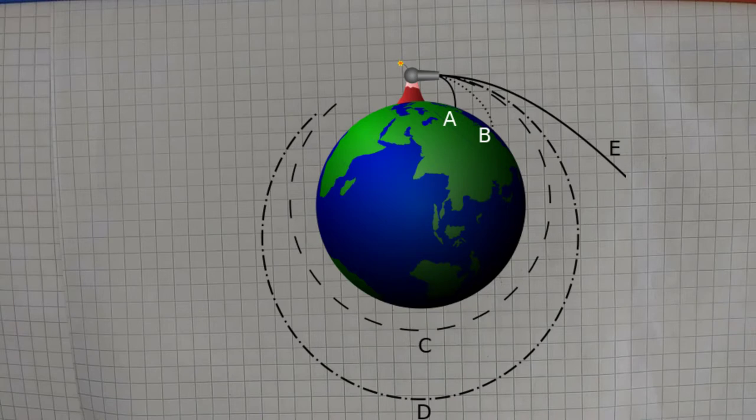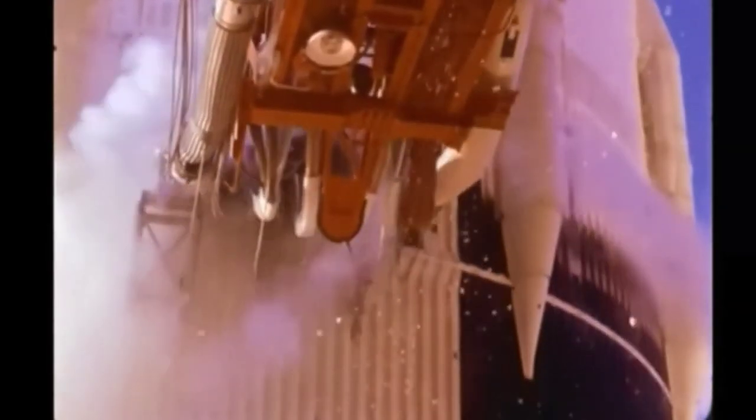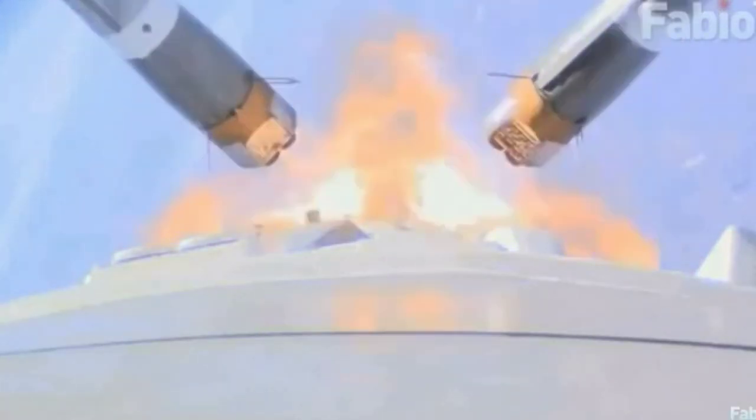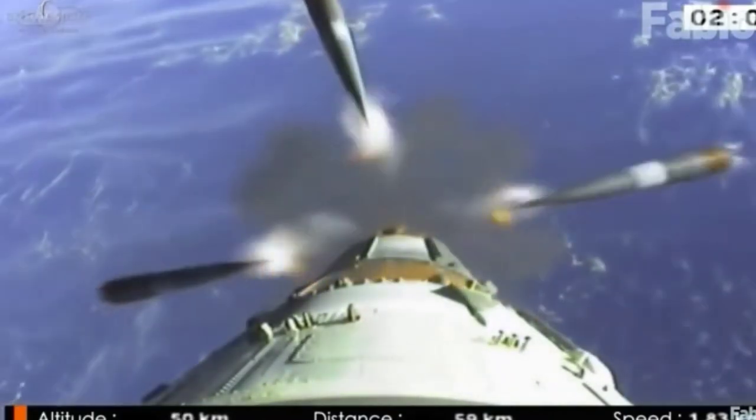Except instead of using cannons, we use rockets, and instead of launching them from sea level, we fly them high up until they're above most of the atmosphere where all of that atmospheric drag can affect them. And then the rocket executes a roll program and points sideways, then begins to accelerate to achieve orbital velocity. Except the entire rocket can't reach orbital velocity, it's far too heavy. Parts must be jettisoned as they are emptied of fuel. This is the only way to escape the tyranny of the rocket equation. The equation which dictates how much weight can be flown off of the planet given a certain type of fuel and that fuels efficiency, and this is where our problem begins.